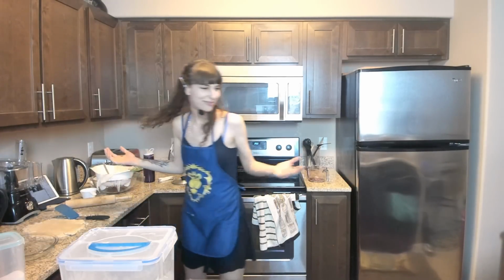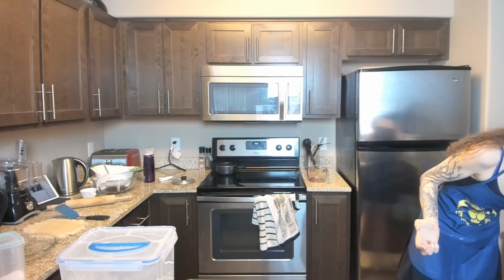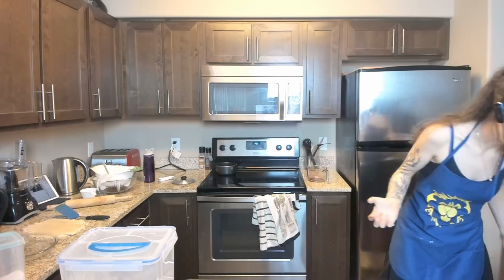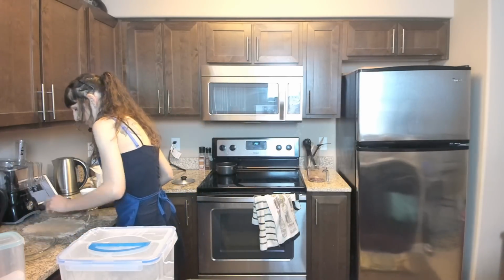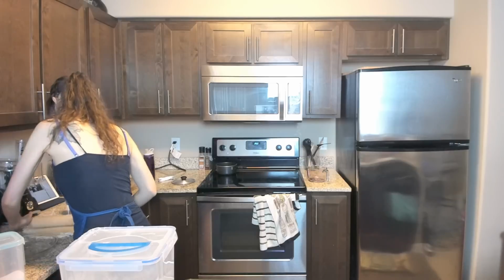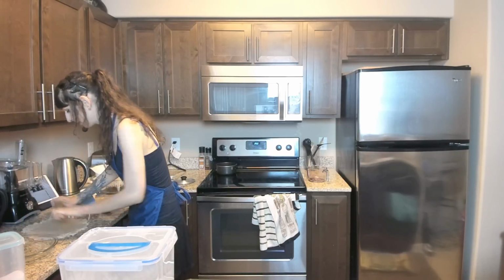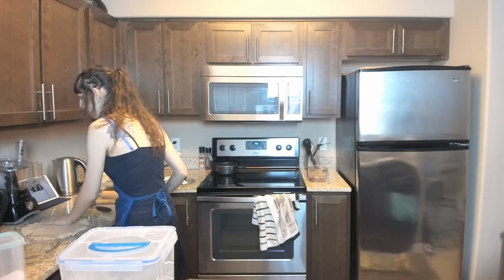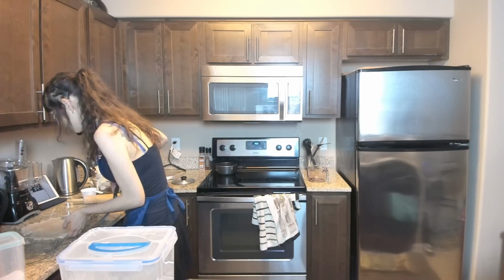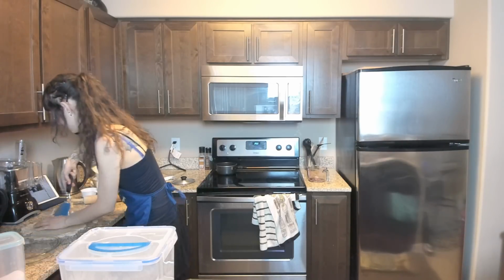What did it say? Roll it, carefully drape it over the pan, press it into the bottom, and then trim off the excess. You can pinch the crust into a decorative shape. Goodness. That sounds like not something I'm going to do. I guess in Snow White, there's birds that came down and sat on the crust with their, I was going to say paws, not their bird paws. But I don't have any birds to sit on it with their bird paws. In any case, I feel like that would be deeply unhygienic.